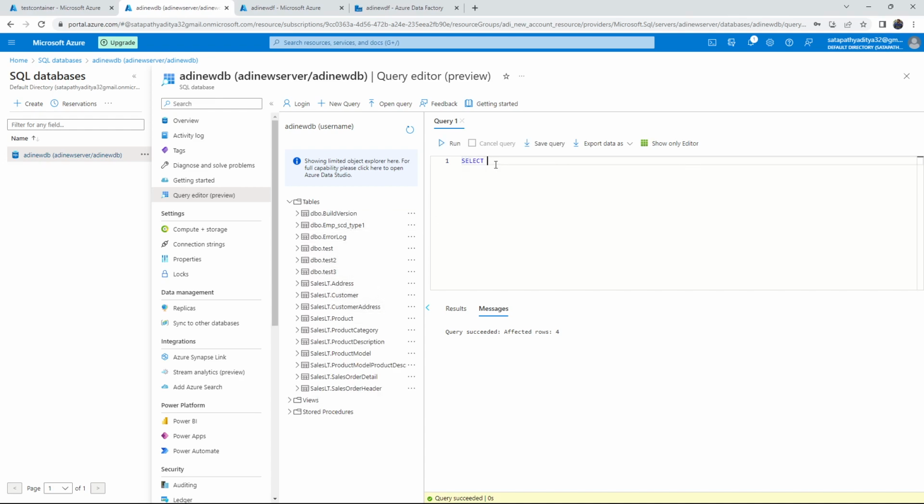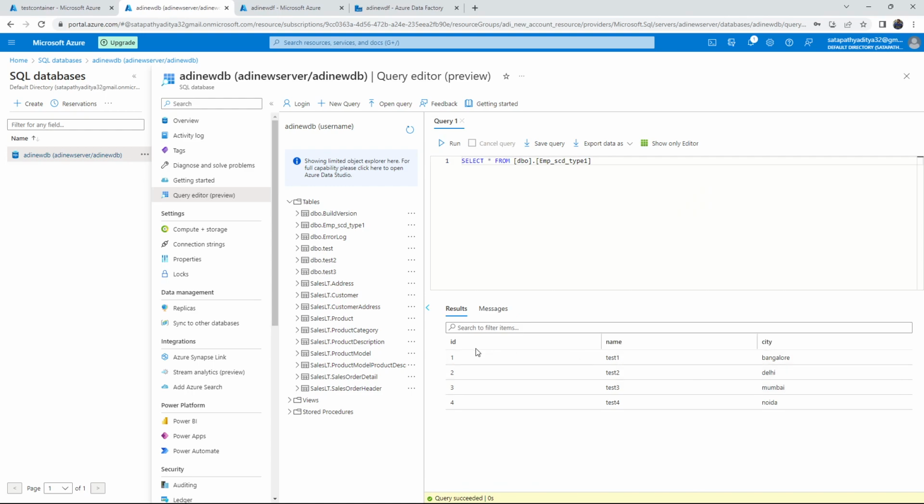To see the details of a particular table, select star from dbo dot, like this. As of now, you can see my data is available: test 1, test 2, test 3, test 4 in Bangalore, Delhi, Mumbai, Noida.